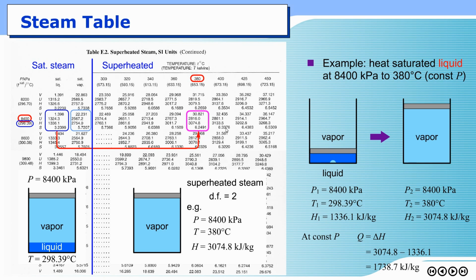Okay, so for this particular video clip, I showed you the way to read data from the steam table. Along the way I described the word saturated. Okay, let you know about saturated vapor, saturated liquid, and superheated vapor. Oh, by the way, if liquid has a temperature lower than the boiling point, that liquid is called subcooled liquid.